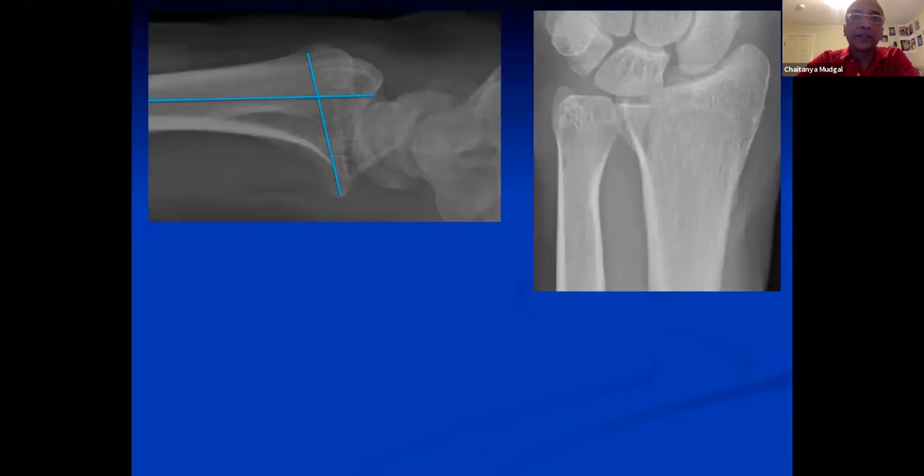This is how he came at six weeks, wondering why his wrist was still painful. Now you can see that the volar corner is not supported — it's fractured and was already displaced on the initial workup films. There's a step-off on these more recent films. The important point is it was already displaced on day one.